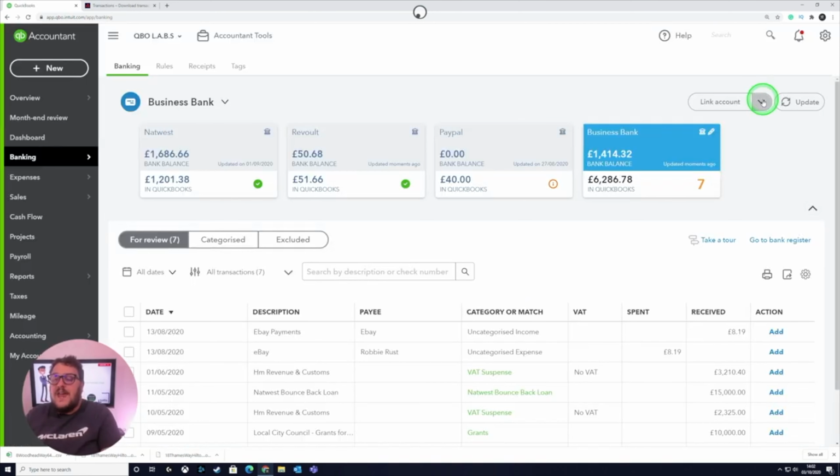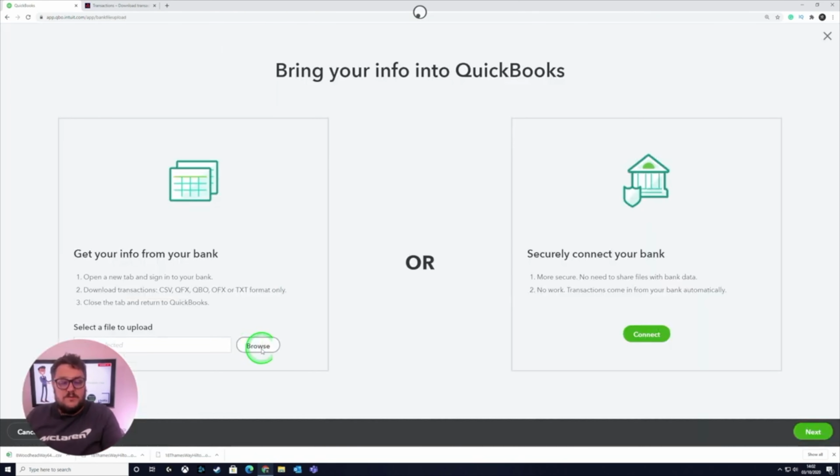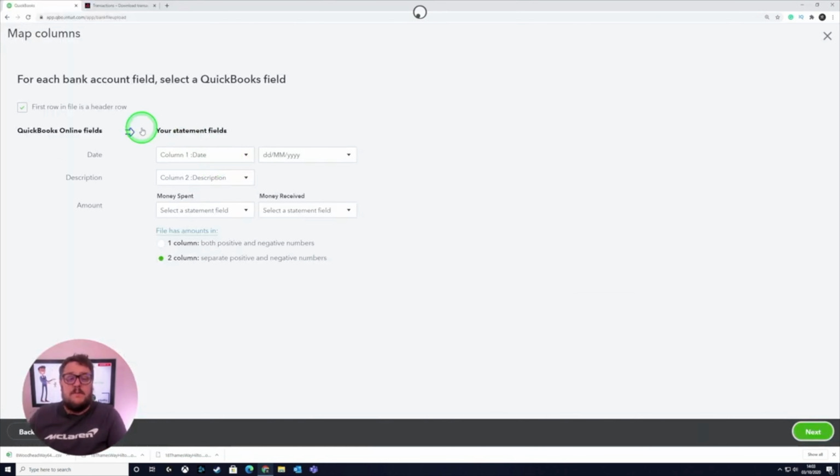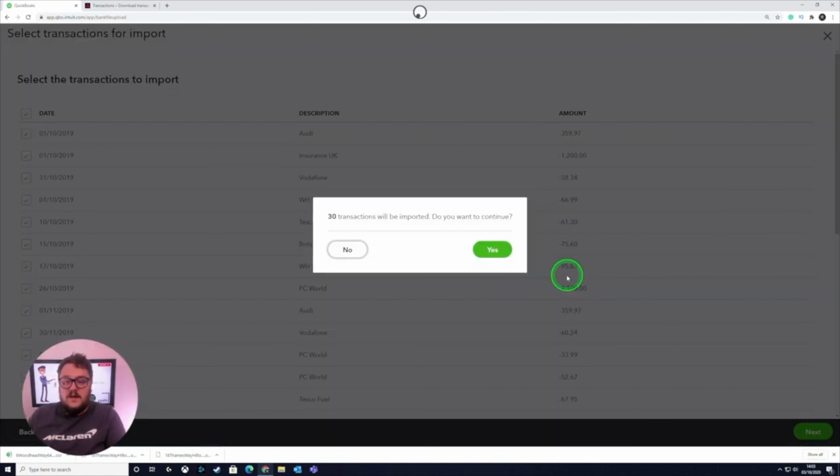Now, if you do choose a CSV file, let's just upload that one as well. We need to actually go through and map the data. So we've got to say what the description is, and then we've got to say what the debits and what the credits are. And press next, and next. So it doesn't matter what type of file you download, you'll be able to get that file into QuickBooks. Now that's when you've got the ability to extract the file directly online. But again, you need access to online services to be able to get to that point.